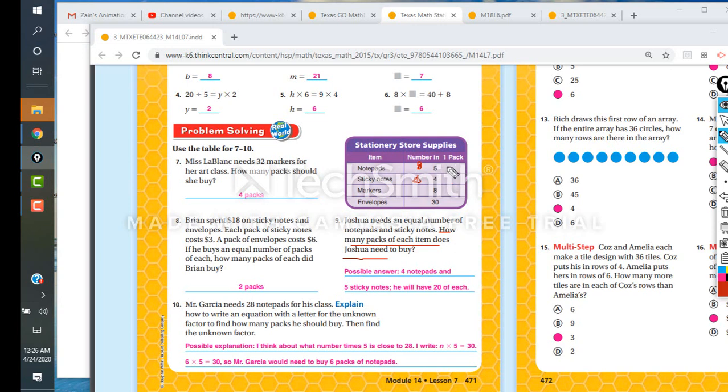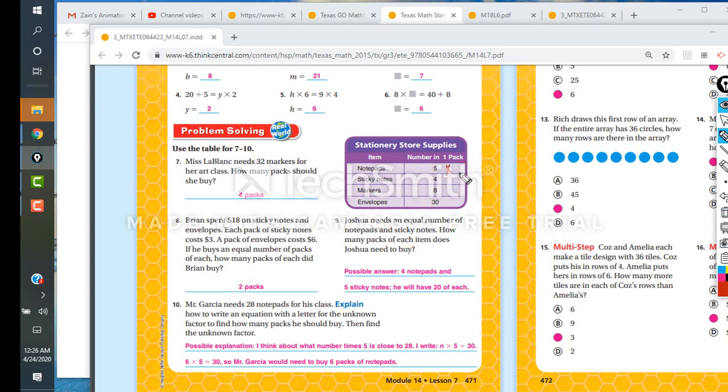5 times 3, and what I'm doing is, if I multiply 5 times 1, that gives me 5. If I multiply 4 times 1, that gives me 4. Well, that's not an equal amount. 5 times 2 gives me 10. 4 times 2 gives me 8. Not an equal amount here. What I'm doing is just going one by one. 5 times 3 gives me 15. 4 times 3 gives me 12. No, these are not the same.